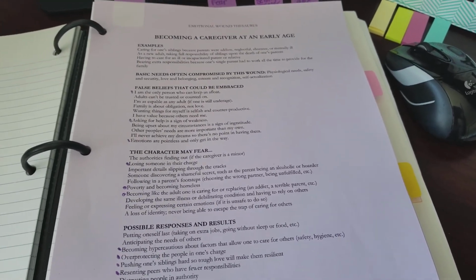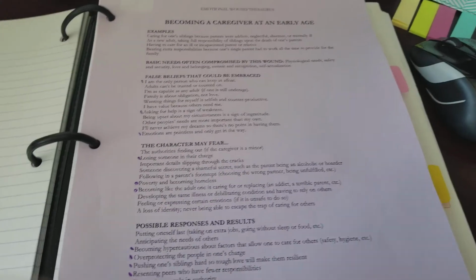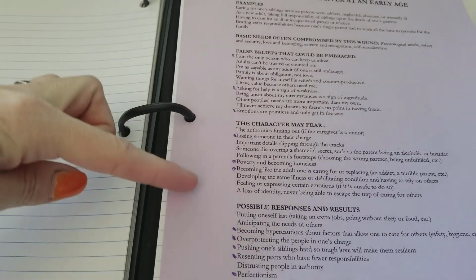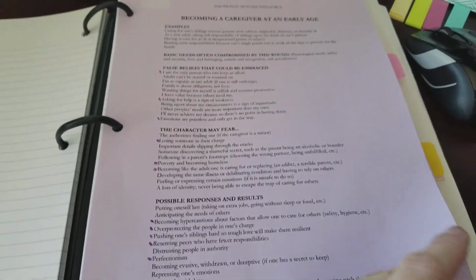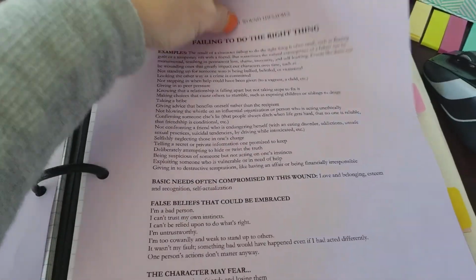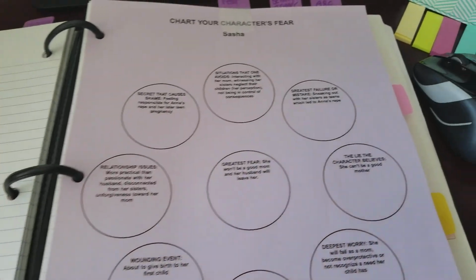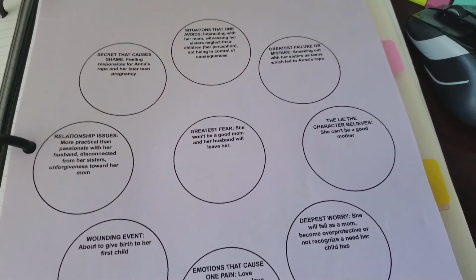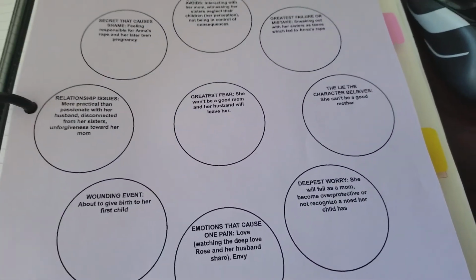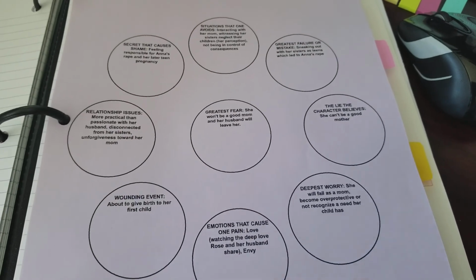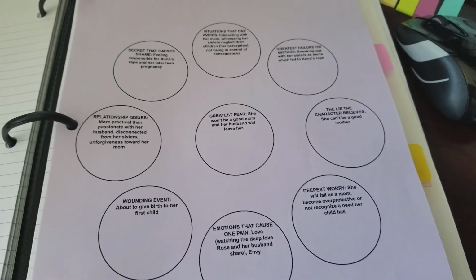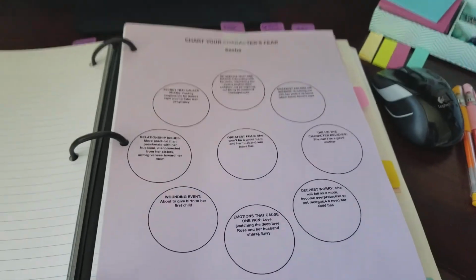But I have printed out these wounds as well and highlighted the different points that I see in Sadie that will come through in her character as I work through the different scenes. And then I was able to create her fear, and I didn't change her name, but based on the wounds and everything I gleaned from that is where I've created her fear worksheet. And this is something you can get on One Stop for Writers.